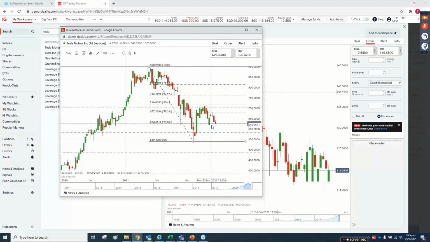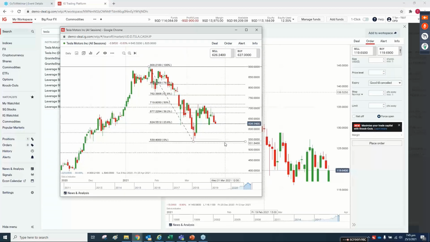Your key challenge is almost like right now. This is your key challenge, 620. Once it breaks this, it will officially form a lower low. Dow theory satisfied again. And after that, of course the key levels to break would be this again. So for those who are trading intraday, they have been shorting the market since about here all the way until here. If you want to take advantage of this potential move here, not much meat left because from here to here, it's moved about halfway downwards already. So if you're gunning for here, it's just a 50-50 chance. So odds are not in your favor here.